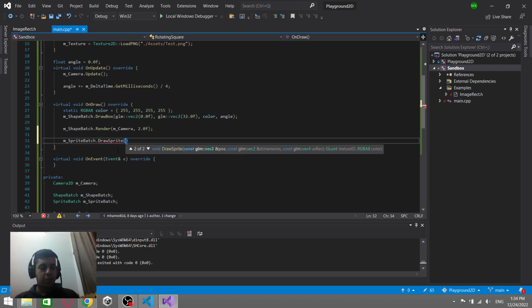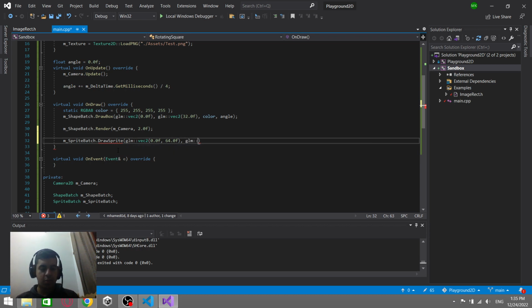I'm gonna provide a position. I'm gonna position it 64 pixels above the rect, so 0, and then above it's gonna be 64f. My framework uses minus y to the bottom and positive y upwards. Now we want dimensions.